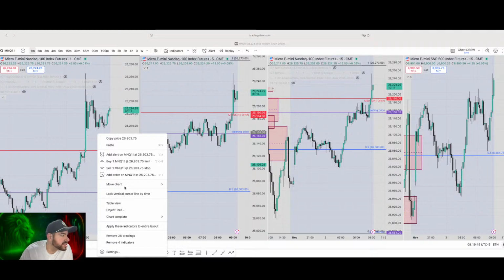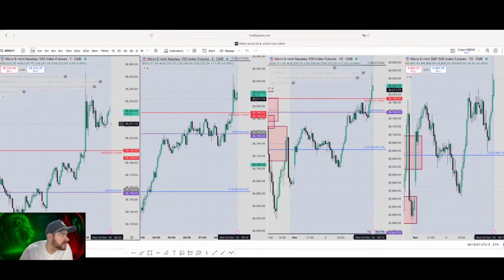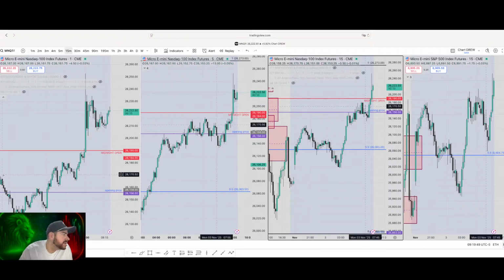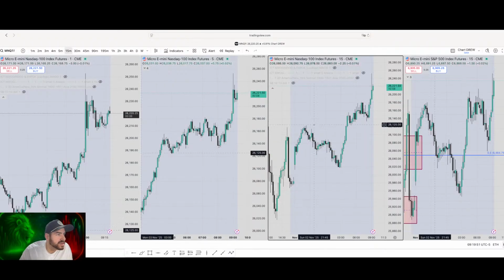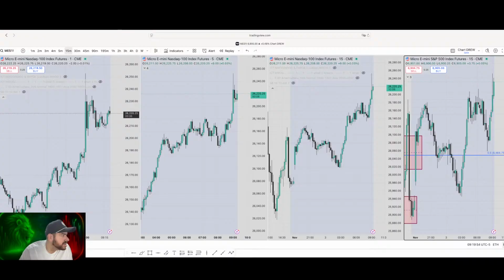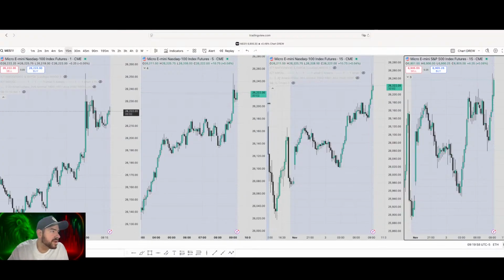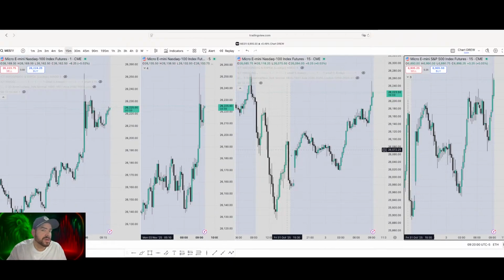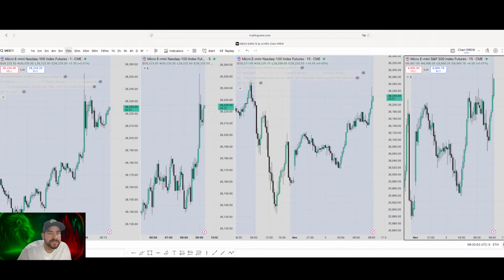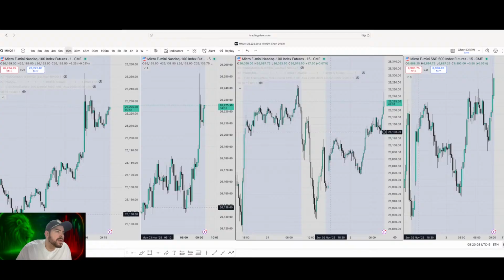Okay, we got 10 minutes. So I'll show you what I'm gonna do. First of all, I'm gonna erase everything on the thing. Erase every drawing we have from last week. I'm gonna start charting right here. This is my chart. This is where I'm gonna do it at, right here. Okay, 1 second. Let me see. Boom. All right. This is how we're gonna do it.